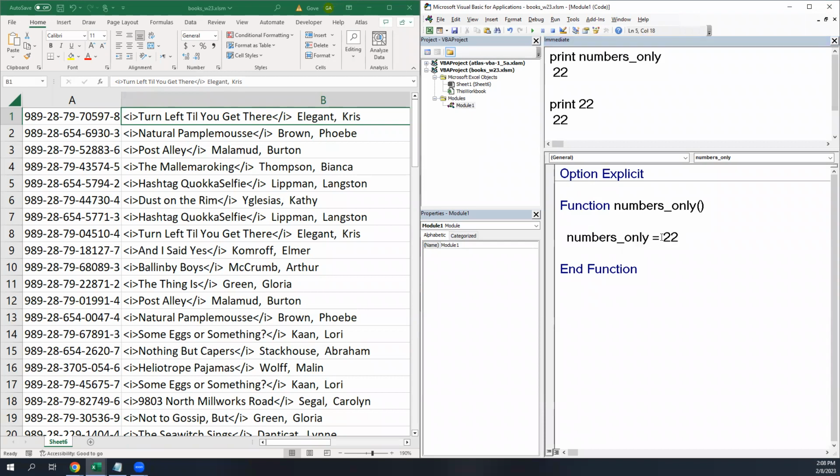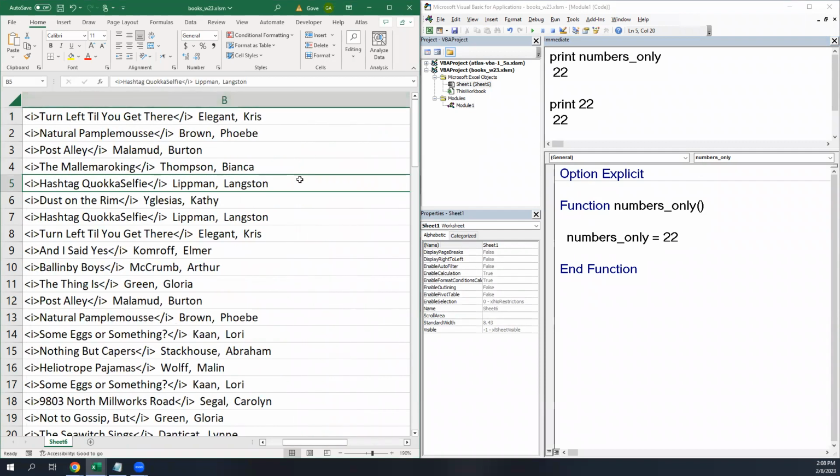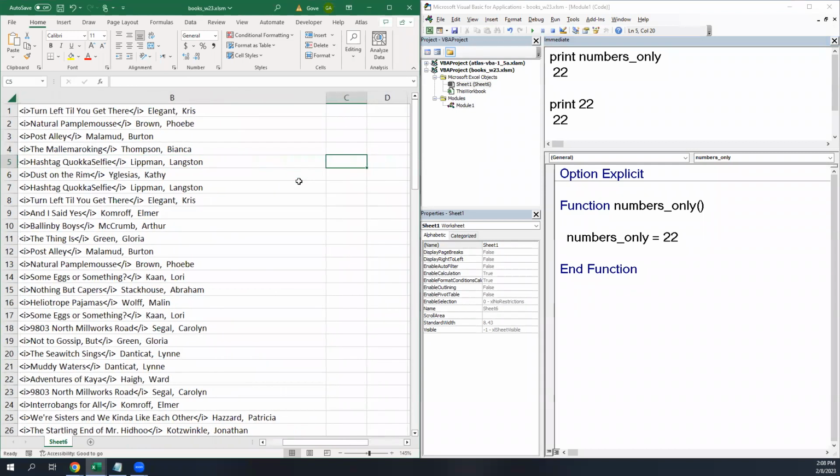to return. Now, of course, we can have all kinds of complex logic that will return something different based on whatever it is. But the other thing I want to point out is that I can actually use these functions that I've created, like over here, right in my workbook as well. So when I say to wherever it's called from, really wherever it's called from. If I wanted to put a formula in here, I would say equals, and then I could say sum, or I could say average, or I could say numbers only. And I want opening and closing parentheses.